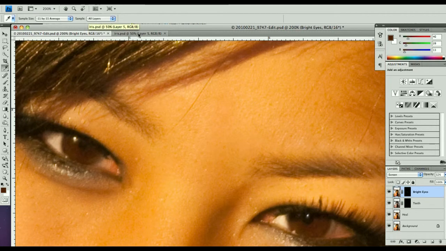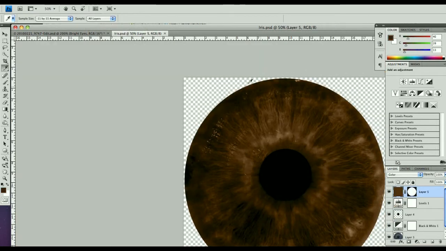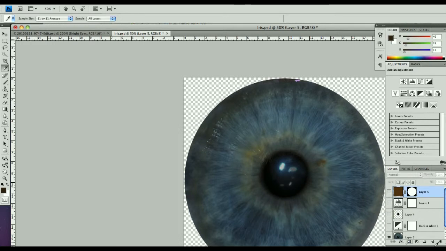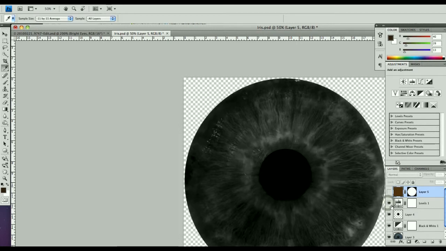And I have built an iris from another eye here, and it is a regular eye, and what I've done is I've turned it black and white. I've blotted out the pupil. I've done a layer adjustment on it to make it really dark, and then I've got a colorizing layer.